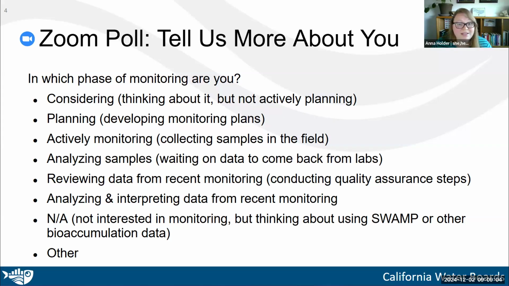We've got a person that's planning, 2 that are in the field, so folks are collecting data, potentially as we speak. We've got another couple of folks that are analyzing and interpreting data from recent monitoring, which is great. And a couple of other folks that said other, something else not on the list.